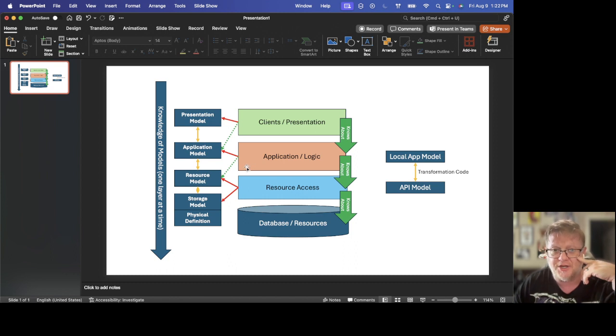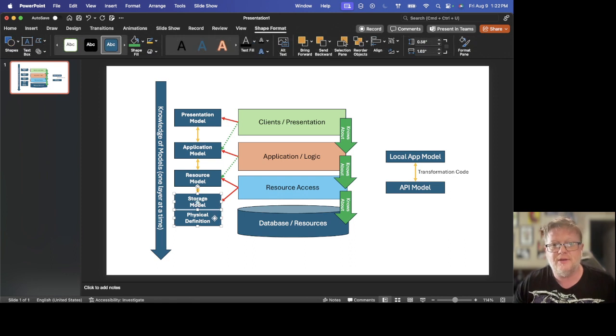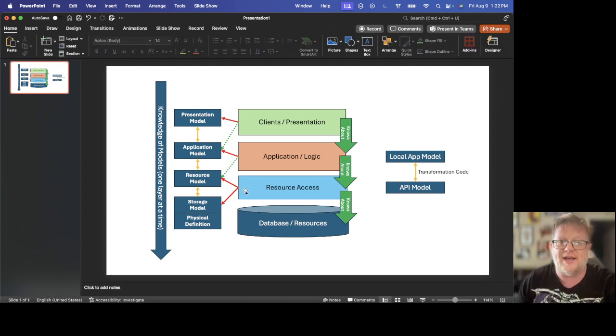The application logic is responsible for translating between its local idiom and whatever definition is in place for our resource model. The resource access is responsible for translating between its public contract and its internal model of the physical resource itself.